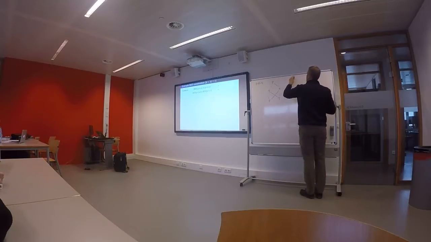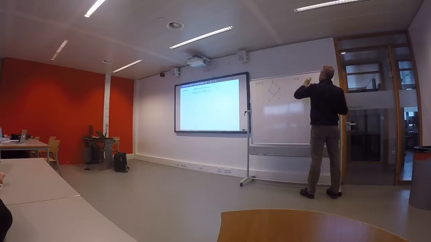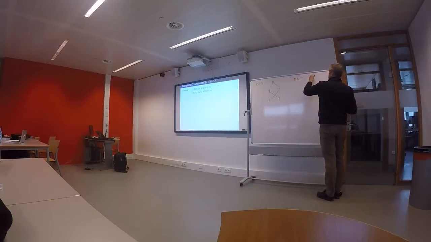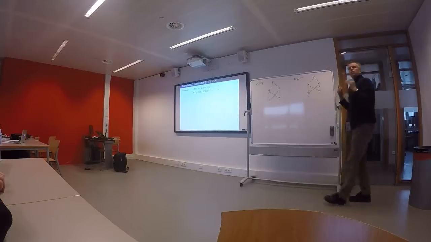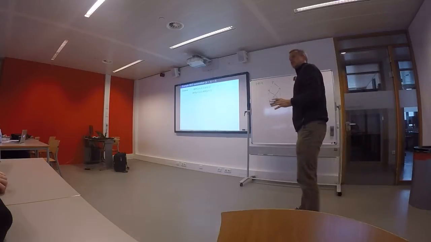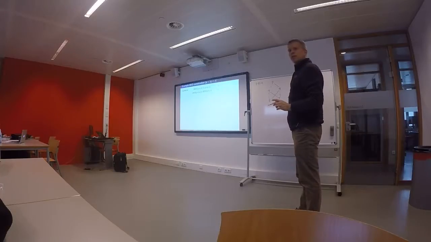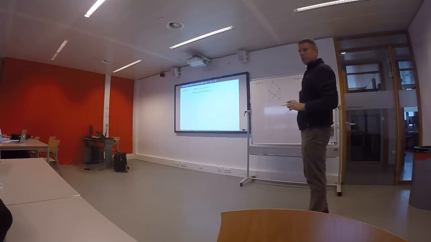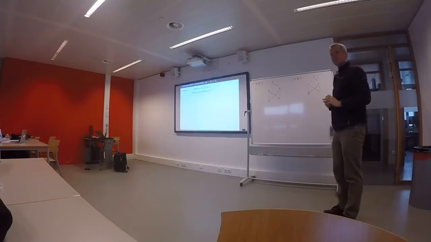The BDD for P XOR R, of course, is quite similar, except that we have R instead of Q here in the intermediate level, but that's the only difference. This is true over there. So what I want to show is how you build step by step and systematically the combined BDD of the XOR of these two BDDs.